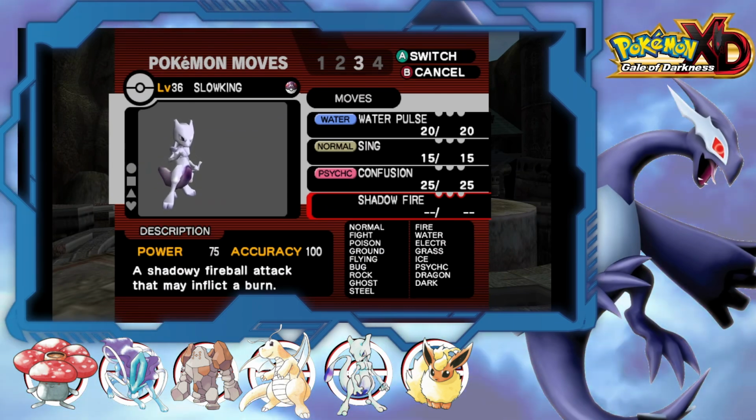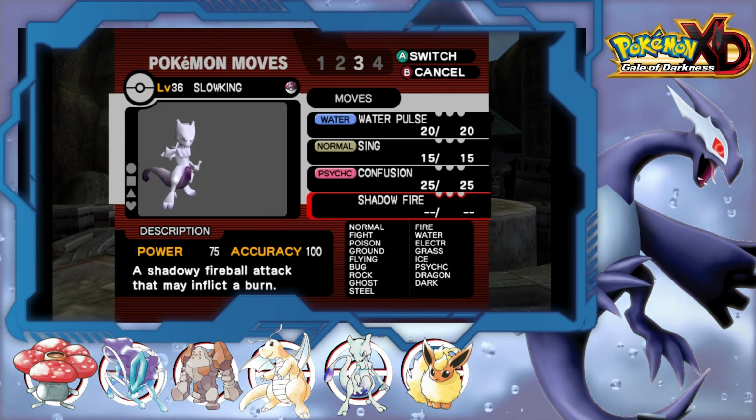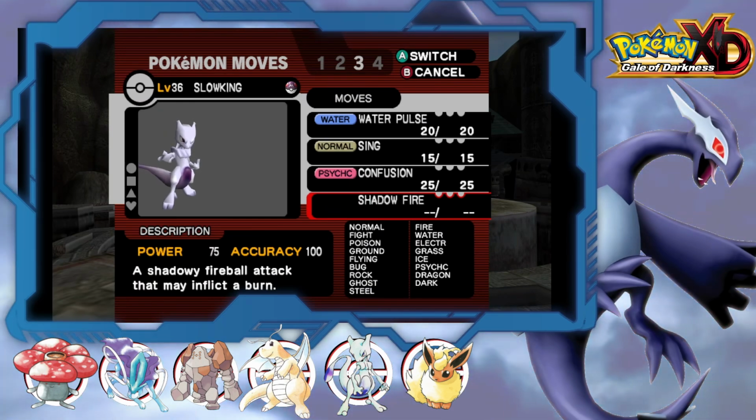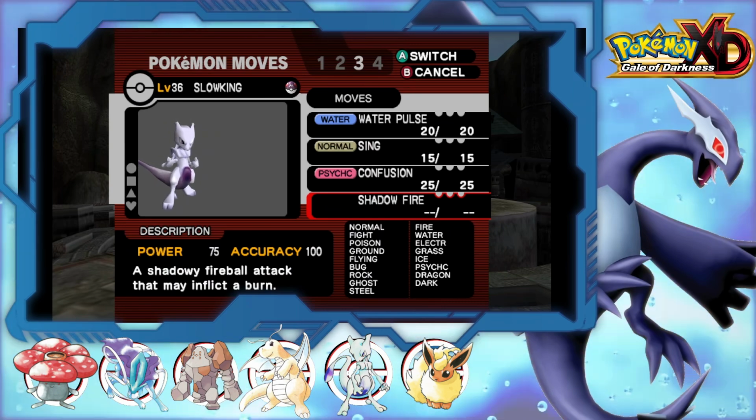So Shadow Fire is actually one of those moves that only Shadow Pokemon can learn. I believe Shadow Fire is the move that Moltres is actually known for. But I taught it to Slowking. I've tested it in Mount Battle. It looks awesome. It does not crash the game as I thought it would.